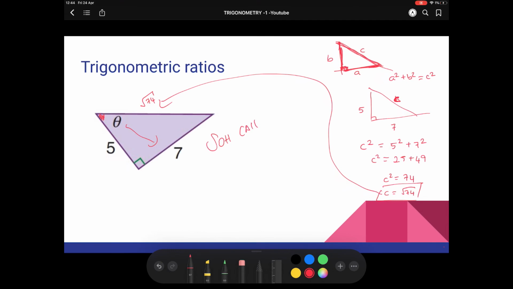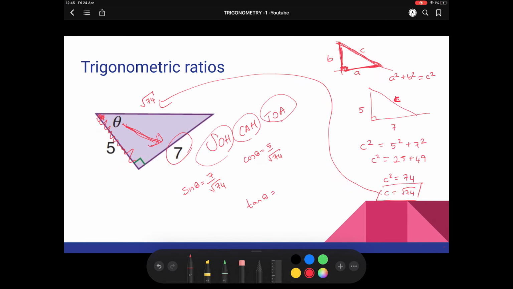We write our phrase there, SOH CAH TOA, all the time to remember. So sine of that angle is opposite. According to this angle, this is the opposite. What's the hypotenuse? Square root of 74. You can display this with your calculator, but this is the exact answer. If I ask you what is the sine of that angle, it is 7 out of the square root of 74. Cosine is going to be the side that is next to it, 5 out of the square root of 74.